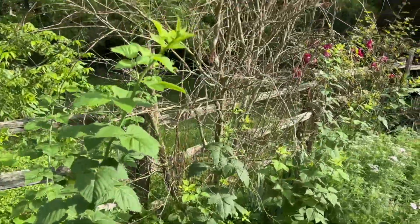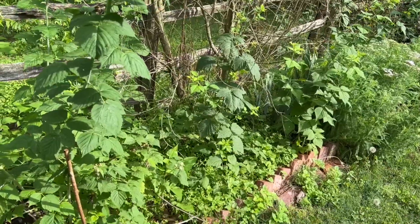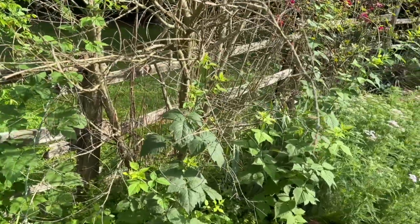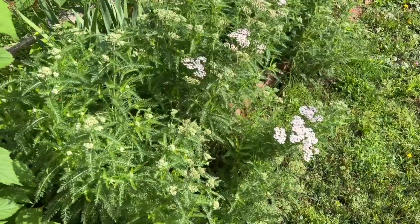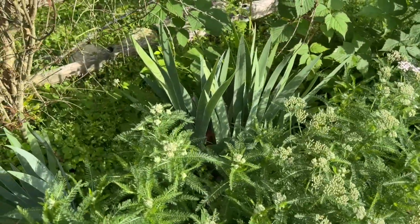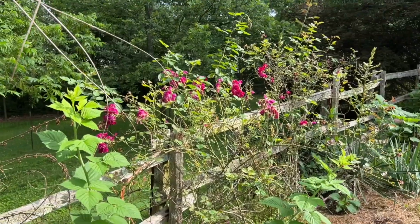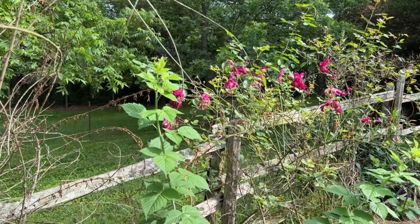I am going to take this pomegranate out. It is not doing well, as you can see. So I'm going to take it down to the ground, and hopefully it'll have some suckers come up. I don't know. This yarrow is just doing great, very pretty, but it's back there hiding the iris, and the iris is already bloomed, and it's not doing any harm here. Nanny's roses are doing well, but they're about done. I'm going to cut those back drastically as well.